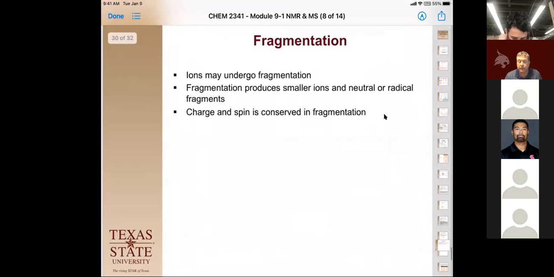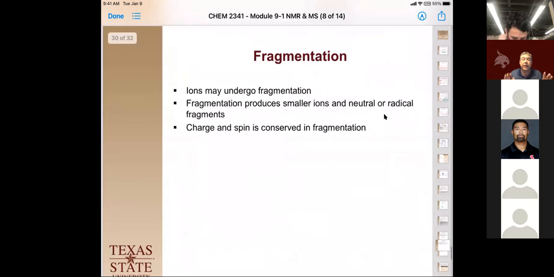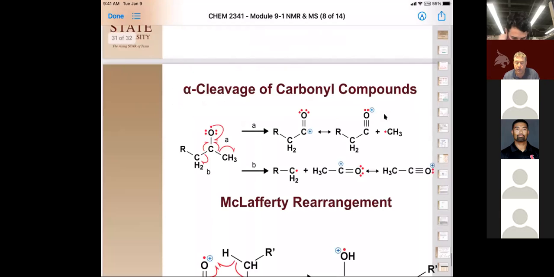Okay, the other thing we look for is fragmentation, and that fragmentation will always happen in the system because it's an ionized system and it's in vacuum. What they're trying to do is break apart to form more stable ions and neutral compounds or radicals. These are constantly going to rearrange and break apart into smaller bits, and then we can see those different little bits in that fragmentation. But we don't lose any of the fragments. The fragments are just analyzed and break down even more.